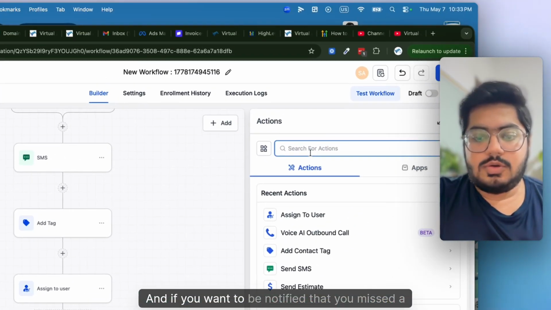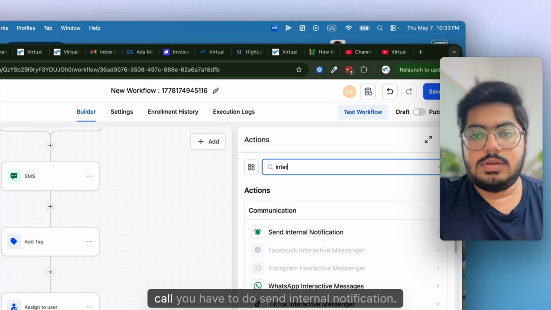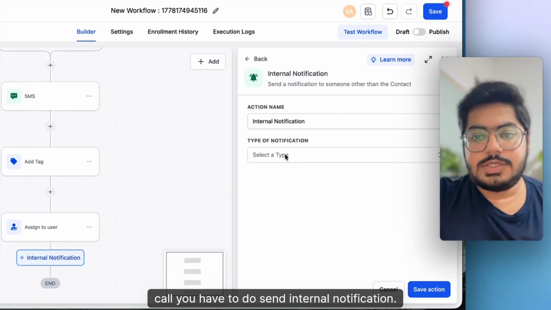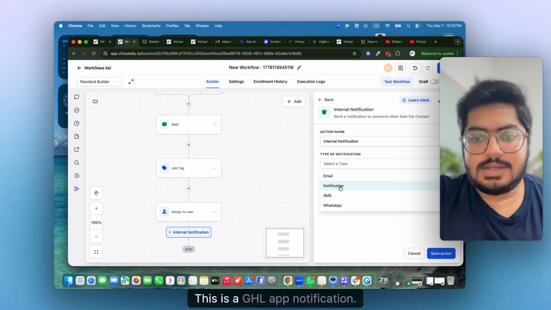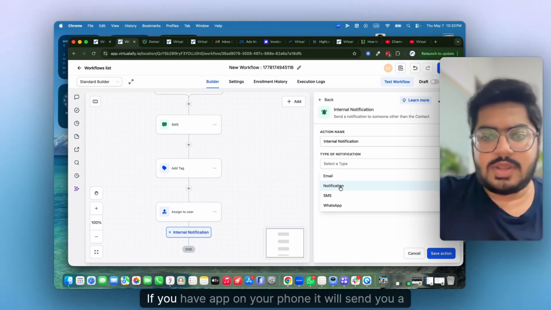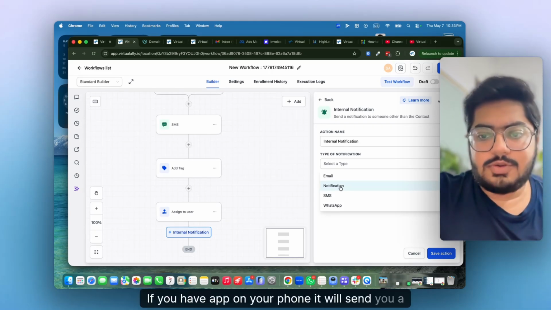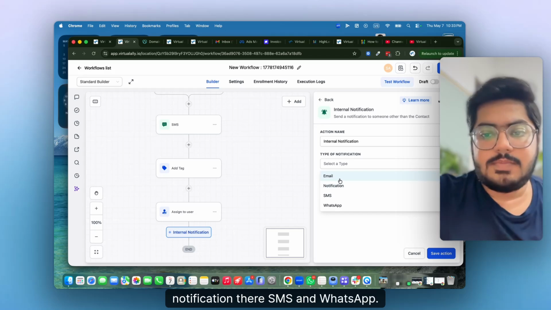And if you want to be notified that you missed a call, you have to use send internal notification. Now type, you can do email notification. This is a GHL app notification. If you have the app on your phone, it will send you a notification there, SMS and WhatsApp.